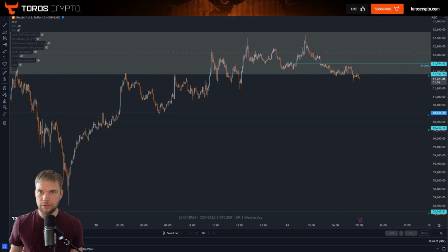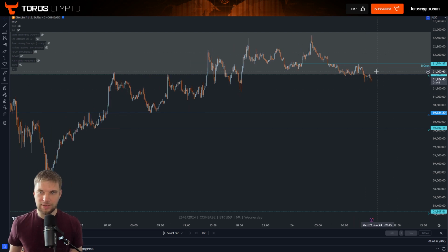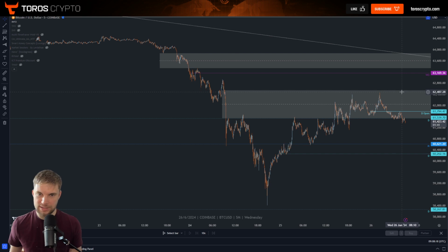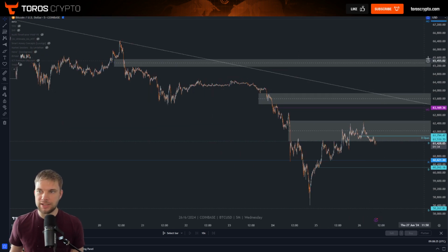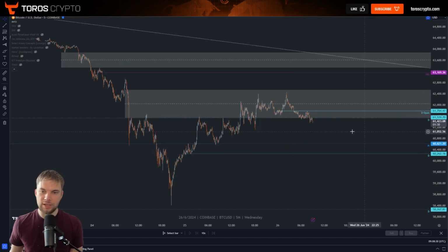How are we looking right now on the Bitcoin chart? We're still just hovering around this support, very similar to what we did yesterday. So let's see how this gets on. Final little thing, for myself, I want to see a reclaim of the daily open and higher prices to clear this gap, push on towards those weekend highs, and maybe as we look towards the end of the week, get that test back into some higher time frame resistances that we have. If that isn't going to happen, then any lower than this, really, I start to get bearish again.